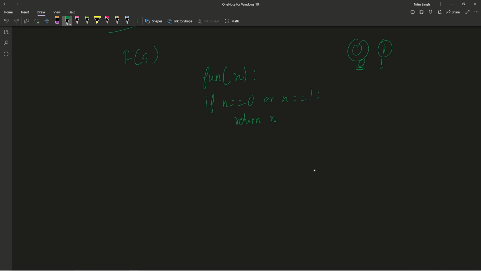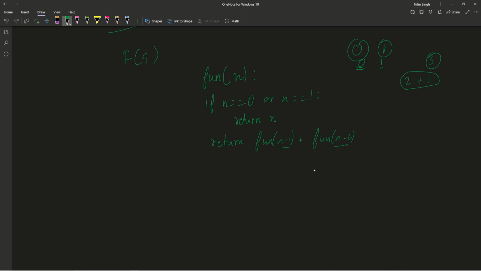Now guys, one more thing, if it is not the case and we have any bigger term, then we can use this function again. We can say return fun(n minus 1) plus fun(n minus 2). So we can see that that particular number is going to be the addition of the last term and the last minus 1 term. So if the number is 3, then we can see that 3 is totally based on 2, the last term, and 1, the one before it. The number 3 is totally based on the second and first index. So that is very clear, right?